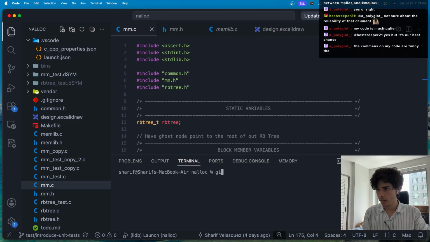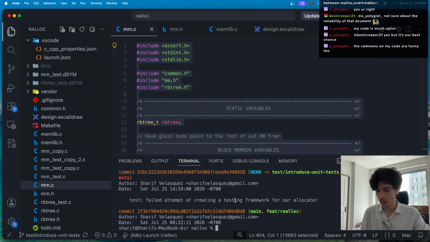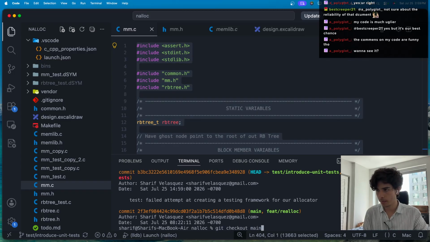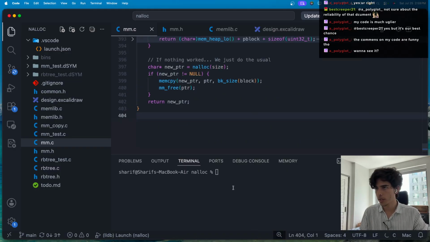All right. So I honestly want to check out the main. Well, before that, can we log? Okay, so I'm just gonna copy this. I'm just gonna check out main. Then in main, we just want to copy the exact same changes. And then I want to check out back into that thing to get whatever was in the header file.